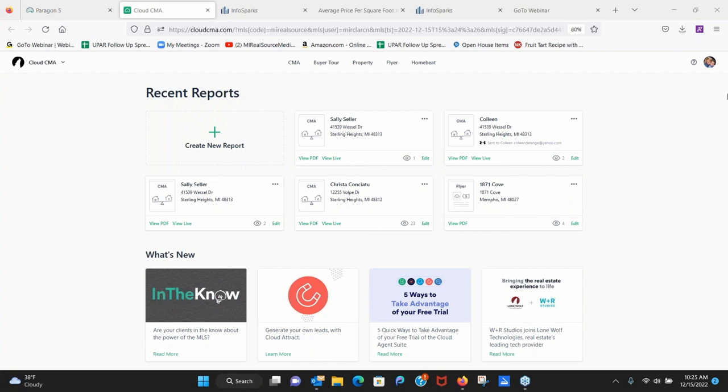But instead of doing a full CMA, what we're really looking for is that capture link, that squeeze page, if you will. So if you go into Cloud, over here on the right side, under your preferences, you'll see, and I apologize, your GoToWebinar box may be covering this. So I'm just going to show you where it is. If you can't see it, you might have to adjust your GoToWebinar panel a little bit. But if you follow my mouse to the right, you will see my avatar or my picture. If you haven't added a photo, it'll just be your initials. When I click on that, it's where you go to adjust your account settings and add custom pages. But what we're looking for right now is the lead generation tool. Okay, so we're going to click on that.